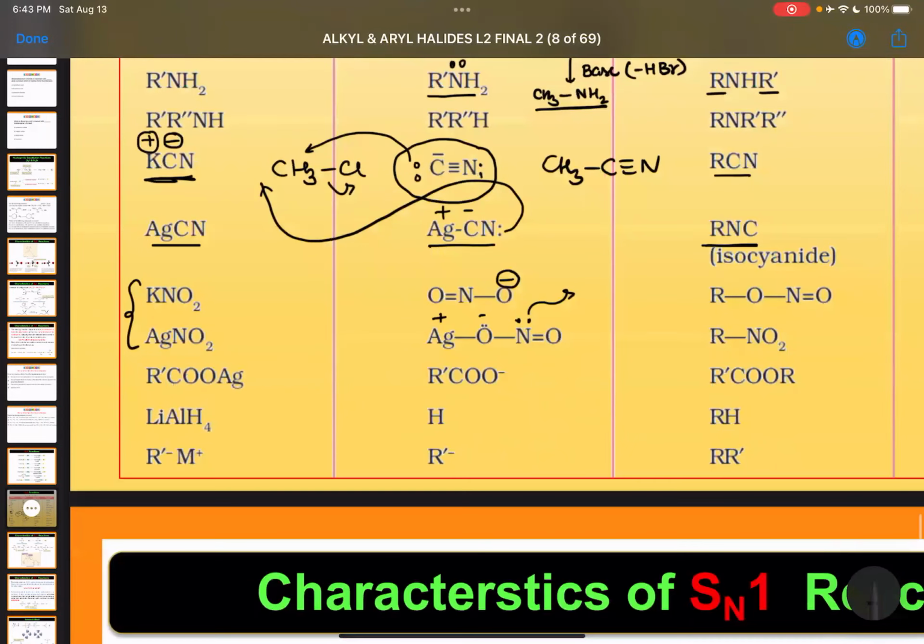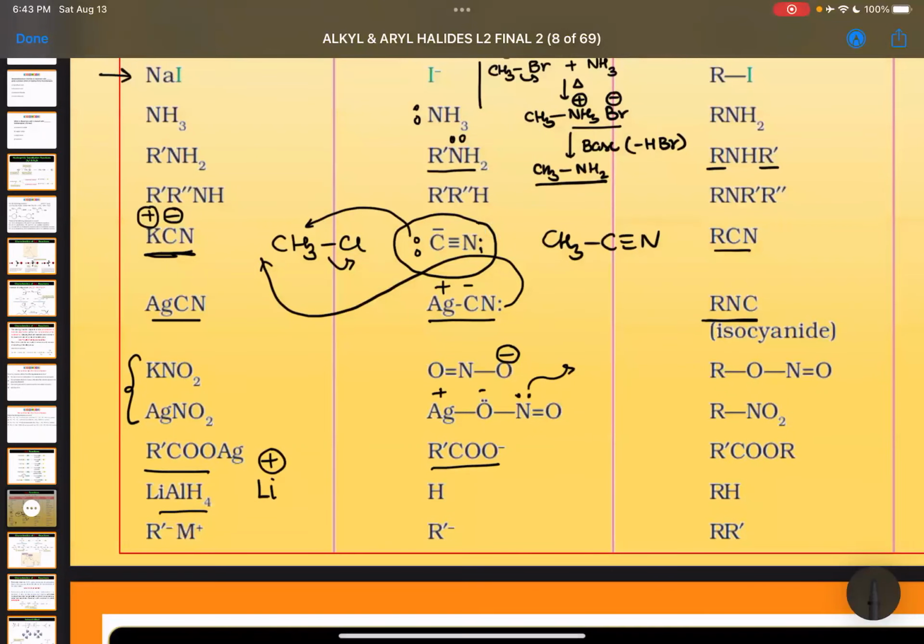And in this, it is quite clear that RCO minus is going to attack. In LiAlH4, is it clear? Lithium aluminum hydride or NaBH4? How will you think this? Li plus, right? Yes, sir. Aluminum is +3. And there will be 4 H minus ions, hydride ions, connected to aluminum +3, due to which it is having AlH4 minus. The overall charge will be minus, right?